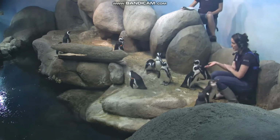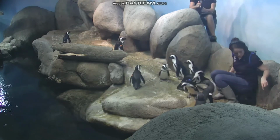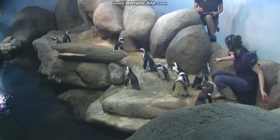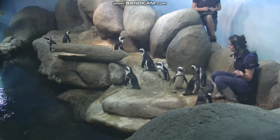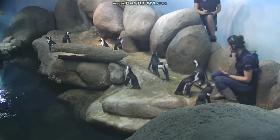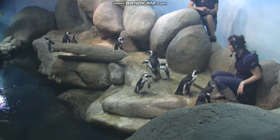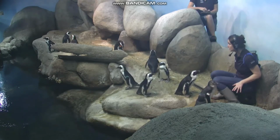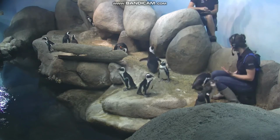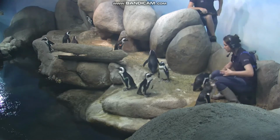So the female obviously will lay an egg, but both the male and female will take turns incubating the egg. So Alex, for example, part of our green-banded couple, the female's right here, he's incubating an artificial egg right now. So these two will take turns sitting on that egg, and then they will both help take care of the chicks when they hatch. Their eggs are in an incubator right now because they're enthusiastic about the idea of parenting, but not so great in the execution, and they tend to break their eggs because they're overly zealous about incubating them and sitting on them. So for penguins, the work is actually pretty equal between males and females.